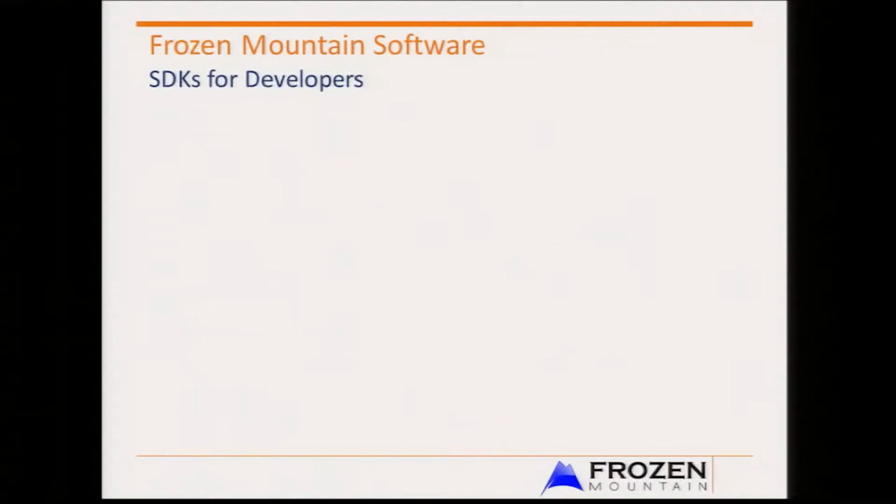So, who is Frozen Mountain? What are we going to show you? Frozen Mountain produces SDKs for developers. So we're a very white box company. In other words, what we provide you are toolkits and access to the lower level components of real-time communications, both peer-to-peer and non-peer-to-peer, in order to build them into your own application. So we're not at all black box. It's not a service you use. You actually license the software. You use the various components and build them into your application to be used as part of your application.